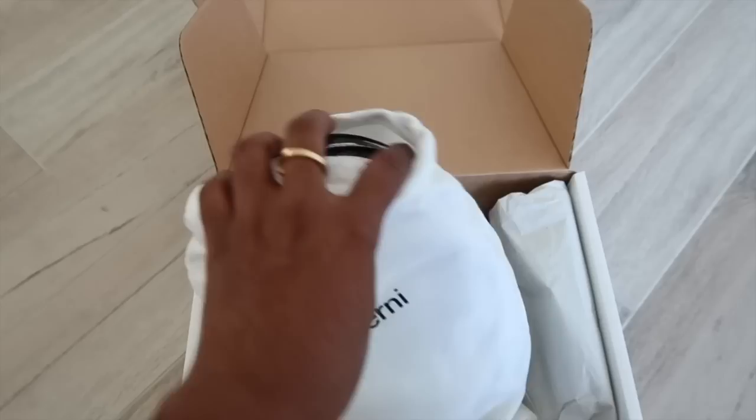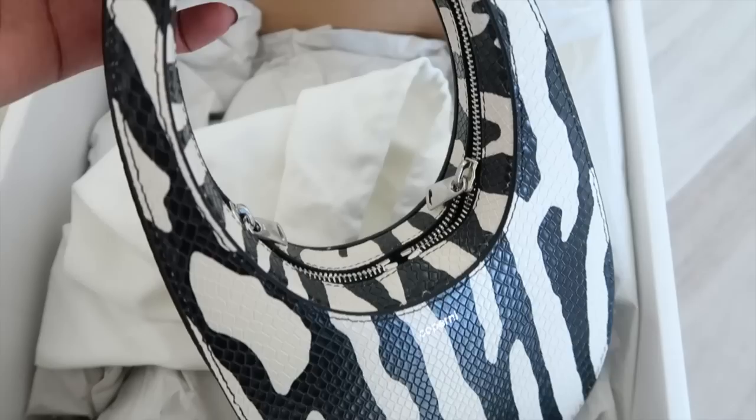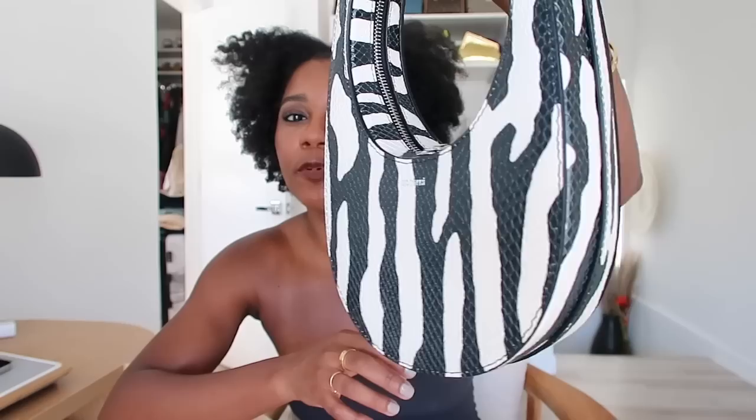I love it. So these bags are so hot because the shape is very, very classic. I wanted something for New York Fashion Week and Paris Fashion Week that screams, I know how to style things. And like this zebra print or black and white, for some it's very hard to style. And so I'm gonna style this up a few different ways in today's video so you guys can see how to style up a zebra print or a black and white print.